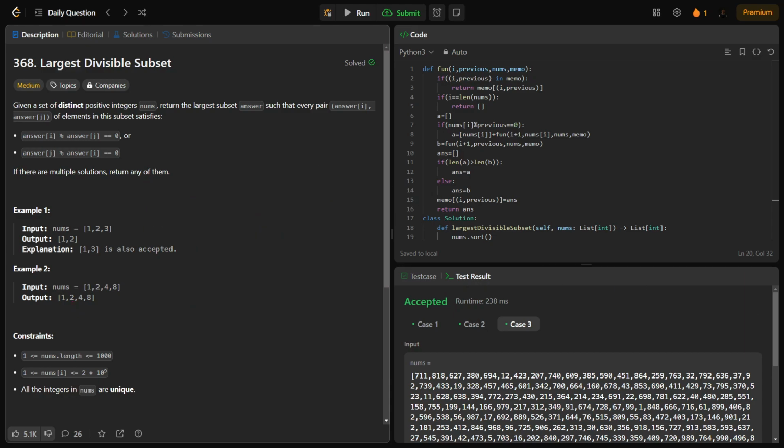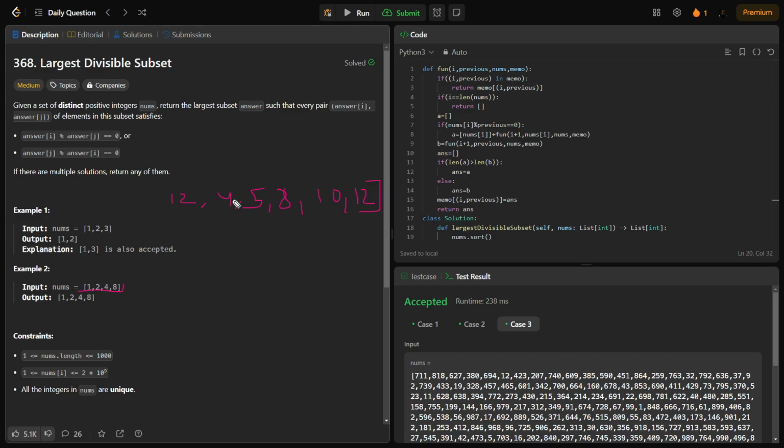So we are going through a recursive approach. Let's suppose we have sorted nums. As you can see, we have sorted nums. So let's suppose we have 1, 2, 4, 5, 8, 10, 12.